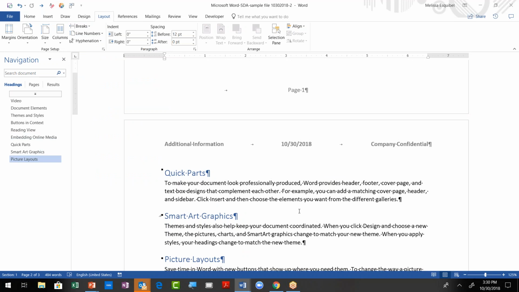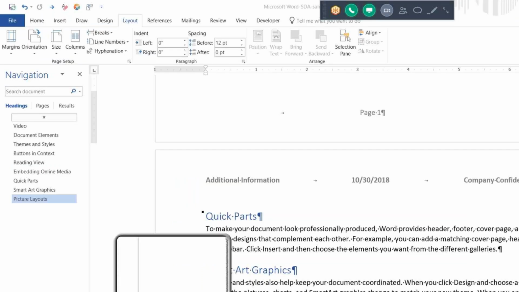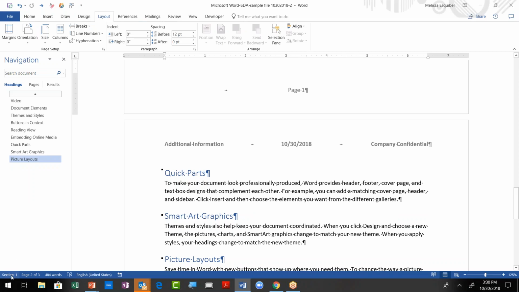Give it a shot, take a few minutes, see if you can get a section break in there and change the heading on your second section. By the way, it's really tiny down here, and I can't even show it to you because of the way the magnifier is used, but if you can see where my little circles are beaconing in the lower left-hand corner, I see section 1 down there.